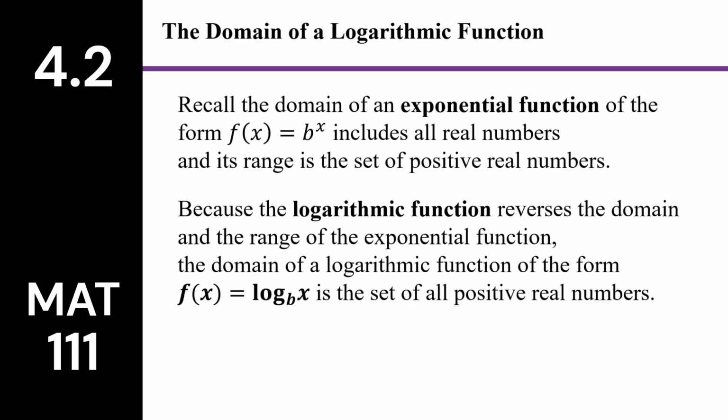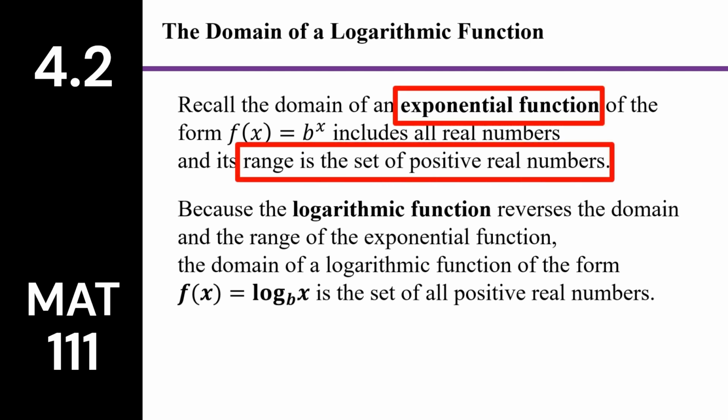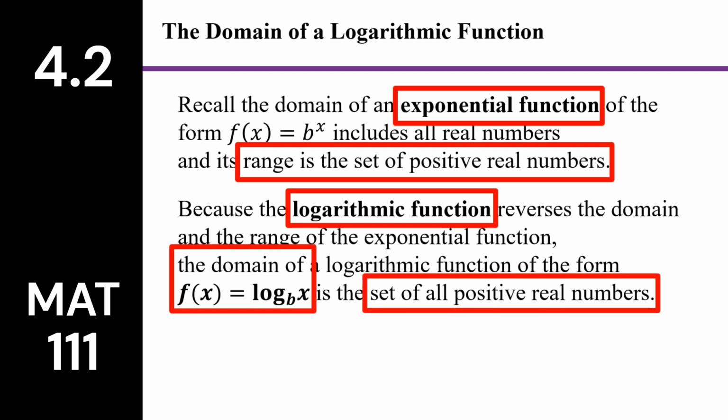We now want to think about the domain of a logarithmic function. To do that, we'll first go back to think about exponential functions. Exponential functions had domains of all real numbers and ranges of just the positive real numbers. Because logarithmic functions reverse domain and range from exponential functions, the range of the exponential becomes the domain of our logarithmic function. Since the range of the exponential function is all positive, the domain of the logarithmic function will be the set of all positive real numbers.